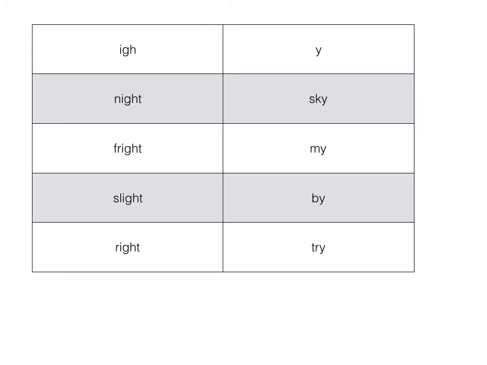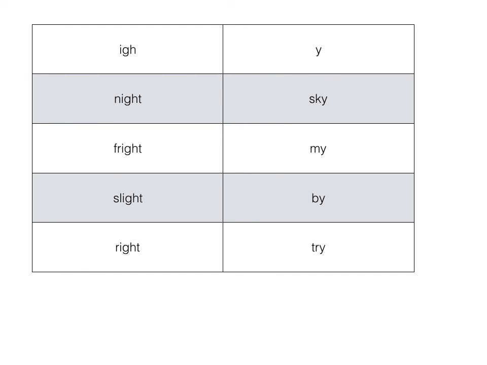But ultimately, they should be able to compare the 2 spellings of I by having 2 columns, one with IGH and one with Y at the top. And you should be able to dictate words like fright. They should be able to sound it out by going f, I, t. Where do you hear the I? It's in the middle. Which spelling are you going to choose? IGH. How come? Because IGH says I in the middle. Okay, go ahead and spell it, and they should use simultaneous oral spelling while doing so.